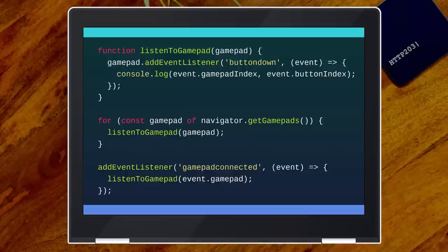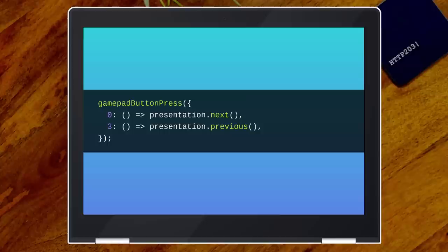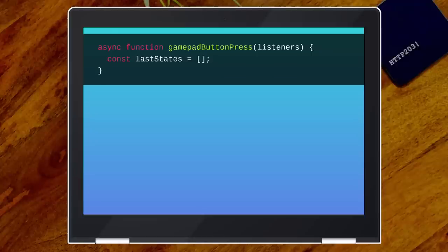So this would be the code. You might have some gamepads connected at the start, so you listen to those. You get the gamepad connected event, then start listening to that particular gamepad's events. But you can't do that today, so let's look at the code we use in our slide deck. I wanted to make a system where you map buttons to actions — button zero is next, button three is previous. We're going to have an async function. Knowing that something has changed is not information the API gives you, so that is something we need to track. Bookkeeping — got our array there for that, basically one index for each button.